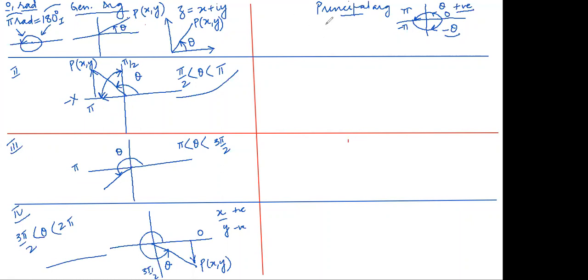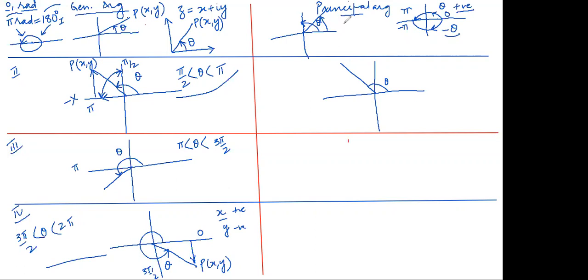Now, if you talk about the principal argument, two cases will be, just see. Two cases I'll take like this. One, this one, and the other one. Which one? This one. You see the second quadrant. Okay, this is my theta. This theta can be any angle in between the first quadrant. Try to understand.